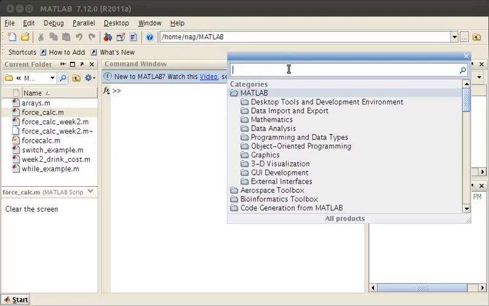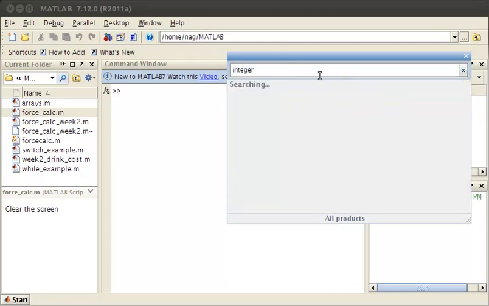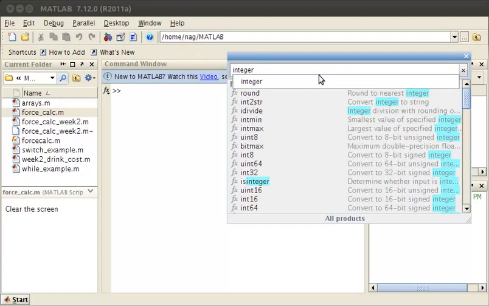So, for example, if I have a bunch of numbers, and they're all decimals, and for some reason I want to use integers, I'm going to have to introduce some sort of rounding. I could write my own function, or a script myself, to do it. I'd have to sit down, plan it out, write it out how I do it on paper, and then translate it to MATLAB. But instead, what I can actually do is go to the function browser.